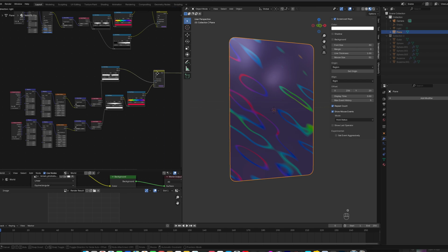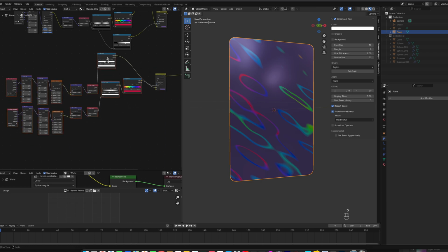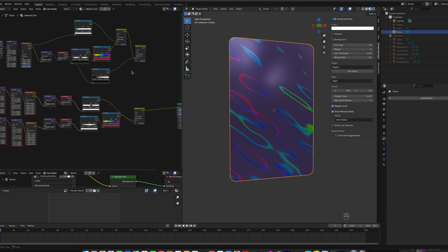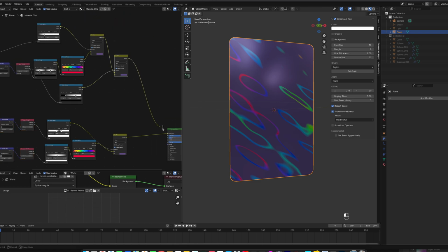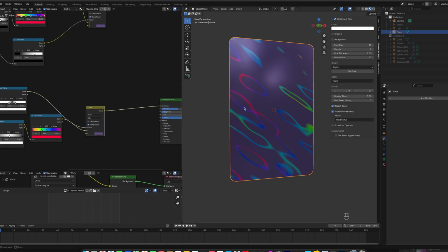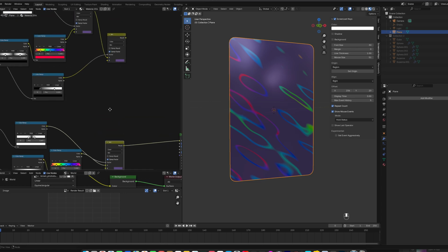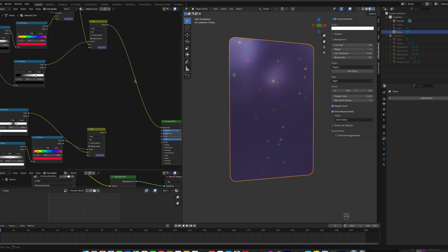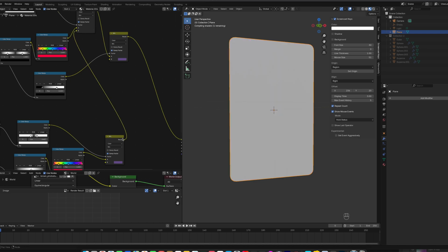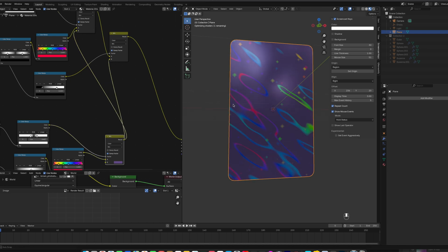Now, what we want to do is mix what we have here with the stars we had before. So the way we do that is, remember how we're masking here? This mask is telling Blender where to put the stars and then where to put the material where there are no stars, right? So we want these squiggles to be the background of those stars. So now let's put the stars into the base color, and we're going to bring this mix into where our colors are here, so into both B areas. And now both gradients are mixed in a way that I like.